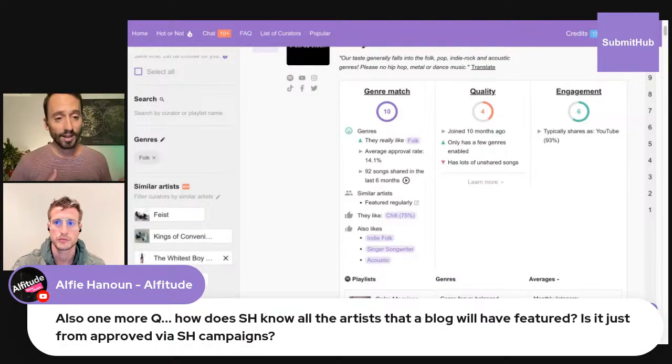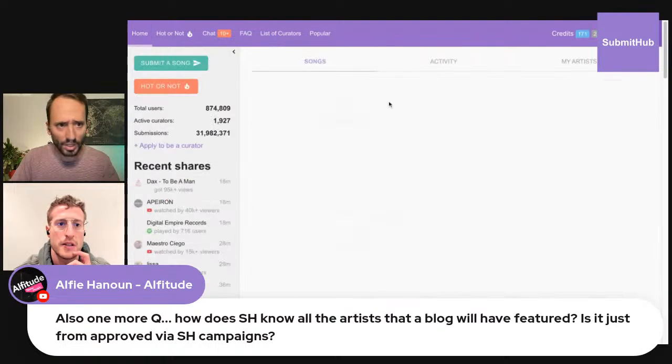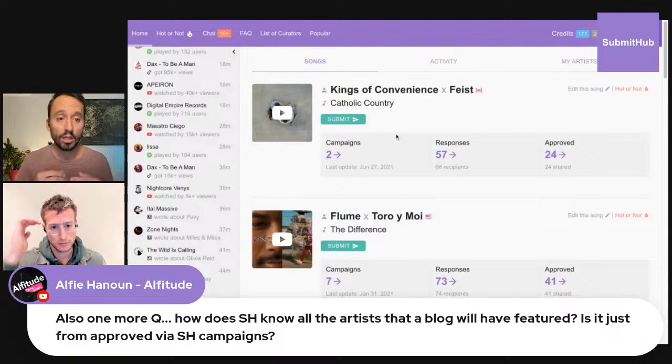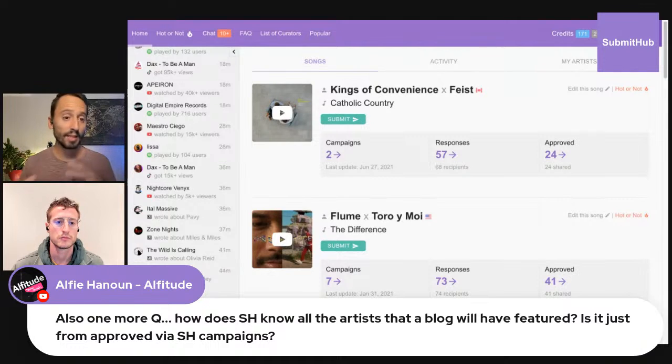But what we can do is, I'm in the process of coding this. Spotify's API has slowed things down a little bit. But what I'm doing is going through the, how many approvals have we got on SubmitHub now? 4 point something million, almost 4 million. So I'm going through our 4 million approvals one by one, and I'm busy trying to associate them with an artist from the Spotify ID, because I'm using Spotify IDs to link this back. So based on your approval history, I can build a profile of the artists that you are likely to enjoy, and I can factor that in here.